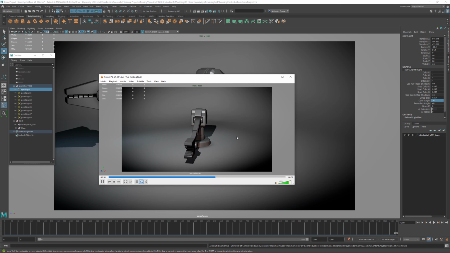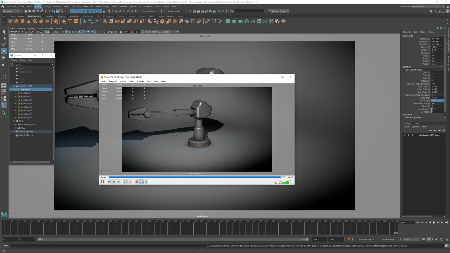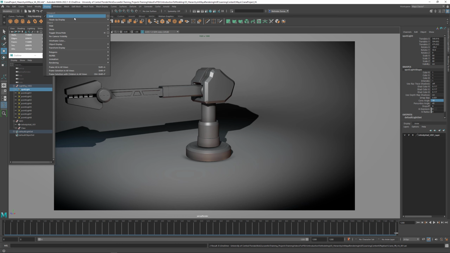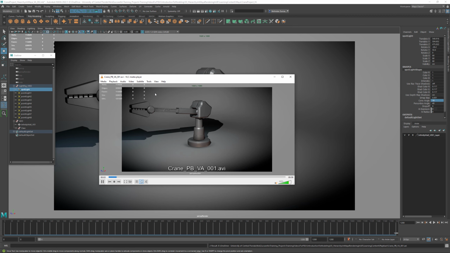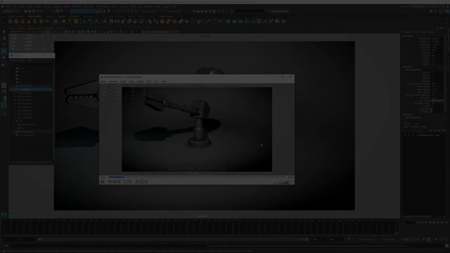So this could help out with the display of your animations. It could help out with just how you show off your presentation. If you're going to do a presentation and show this to a client or something like that, this is a more professional way of showing things off. Now I did forget to turn off my heads up display, so if we go to display, heads up display, and turn off my poly counts, then I could hide some of that stuff.